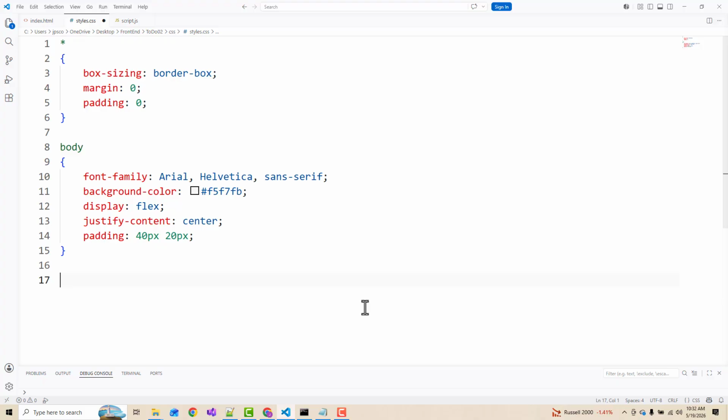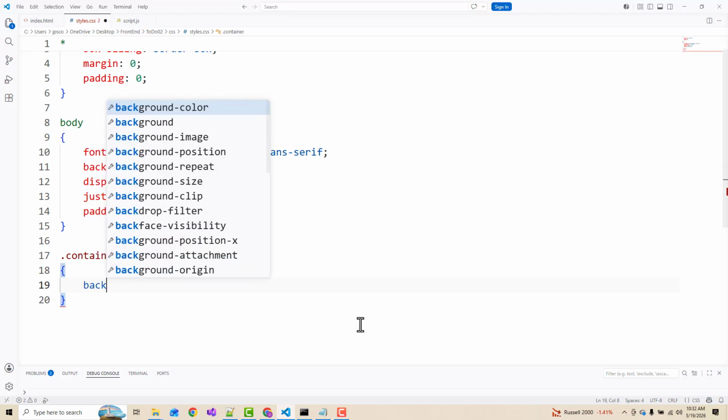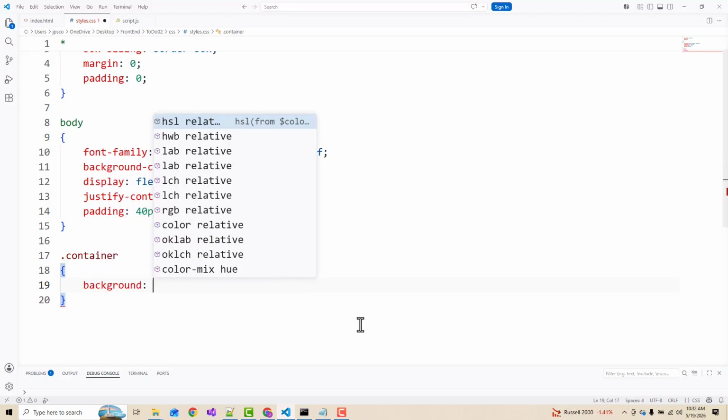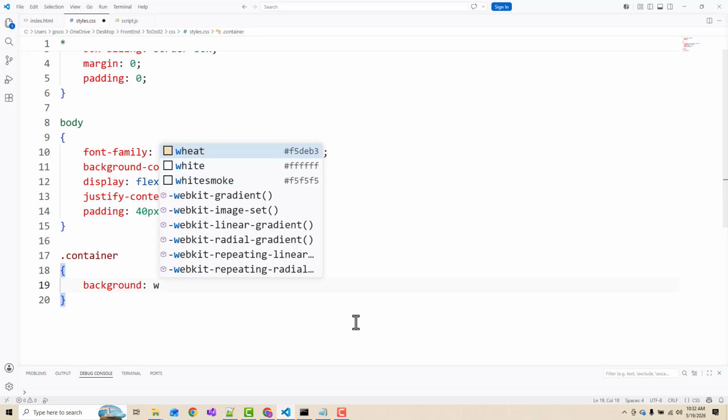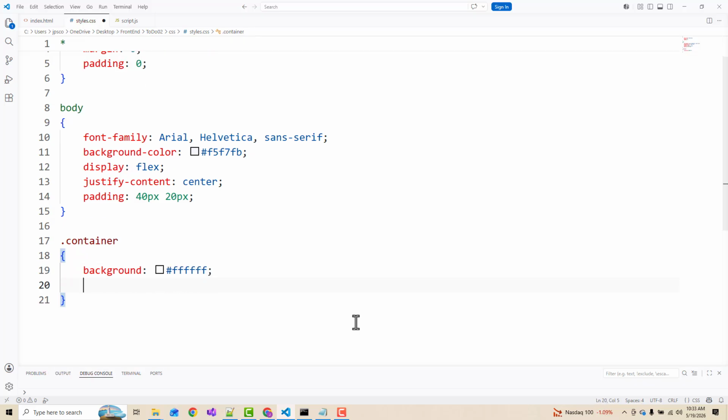All right, now let's do our container. We had a class of container. You put a dot there to symbolize that you're using a class. Now we can either say white, like that, or we can say all Fs, total saturation.